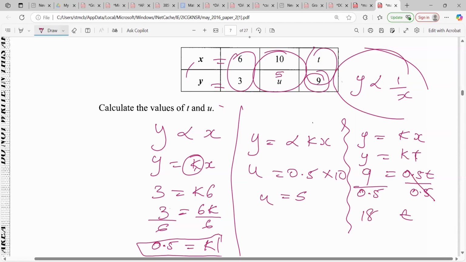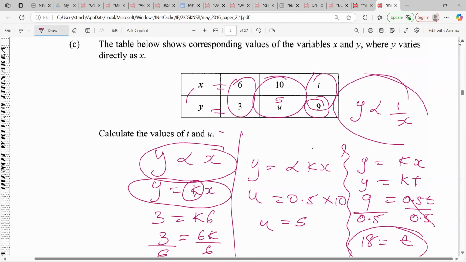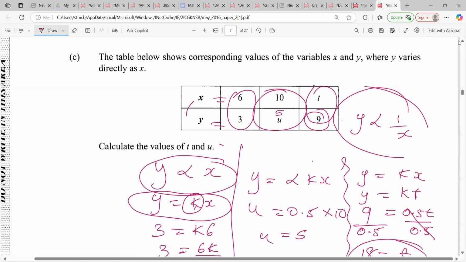Sir, is that a set formula that we work with? Because I'm not so clear on it. In terms of this part, yeah. What is that little thing in the middle? What do you call that? It looks like an infinity sign. This means y varies directly to x. That's what this means.